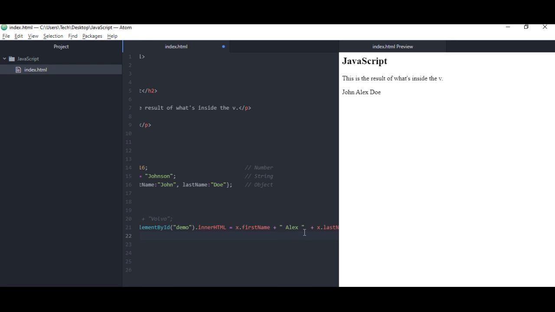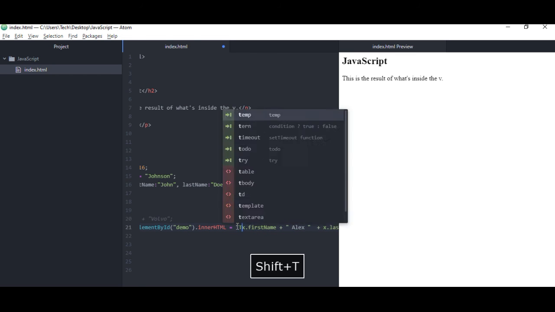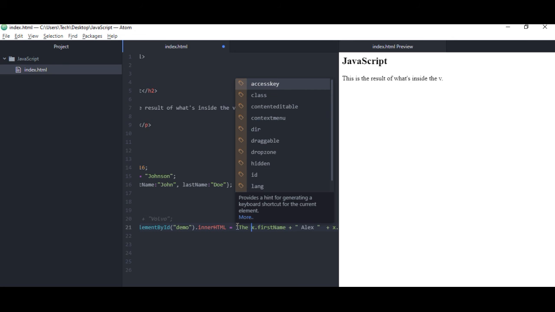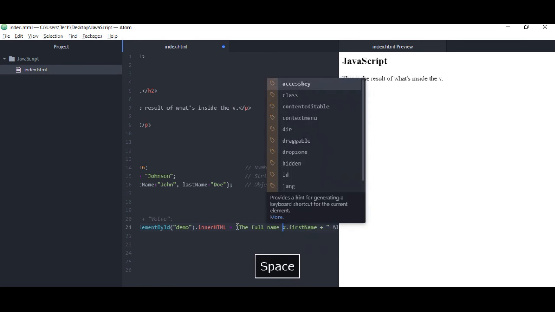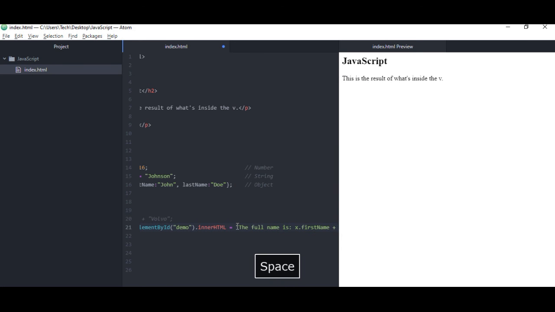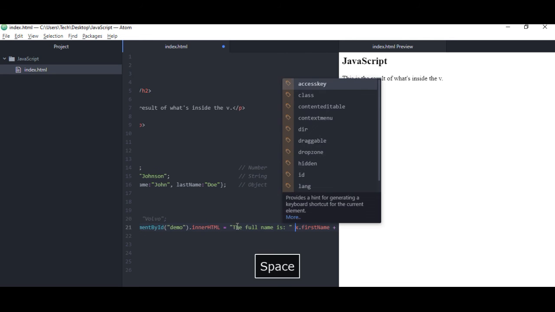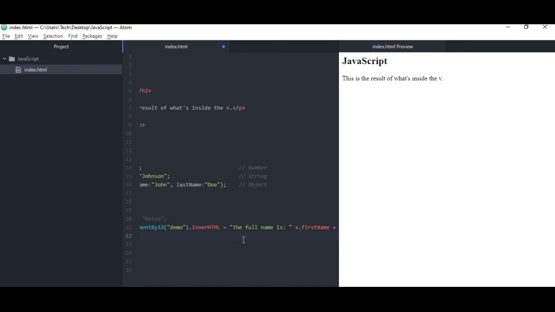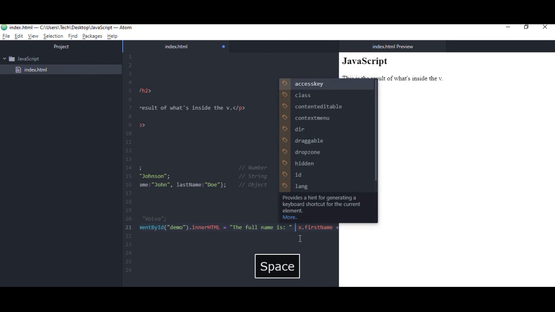I could put something at the beginning here saying that the full name is, and then let me add a plus sign there so it joins it.